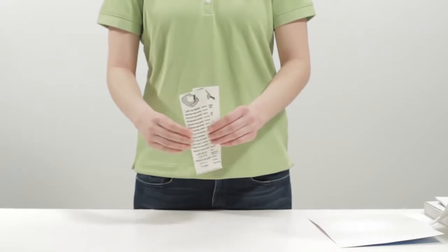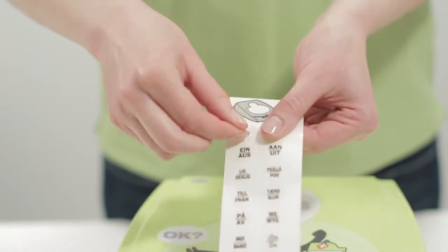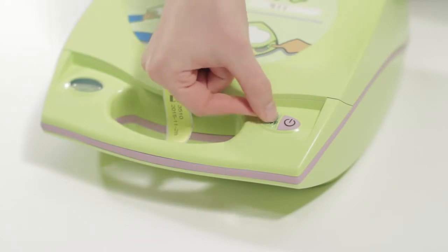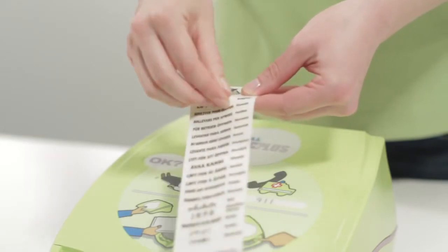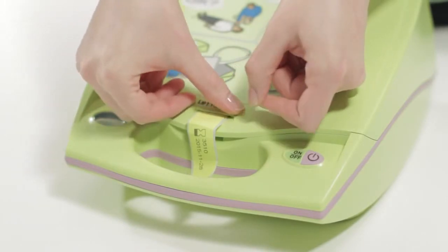Along with documentation, you'll also find 2 small sheets of labels. One contains labels for your on-off button in multiple languages. Peel off the label that says on-off in your language and affix it to the blank surface next to the on-off button. Next, peel off the Lift to Open label from the second backing sheet and affix it carefully to the space just above the slit on the lid.